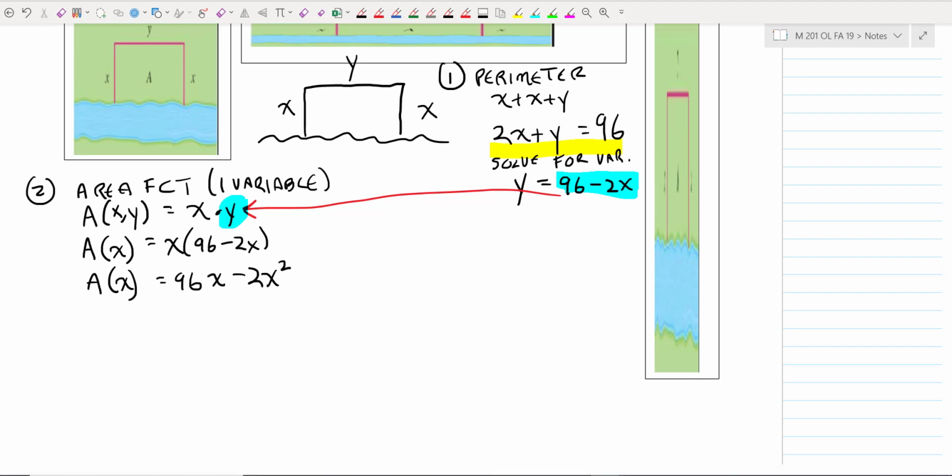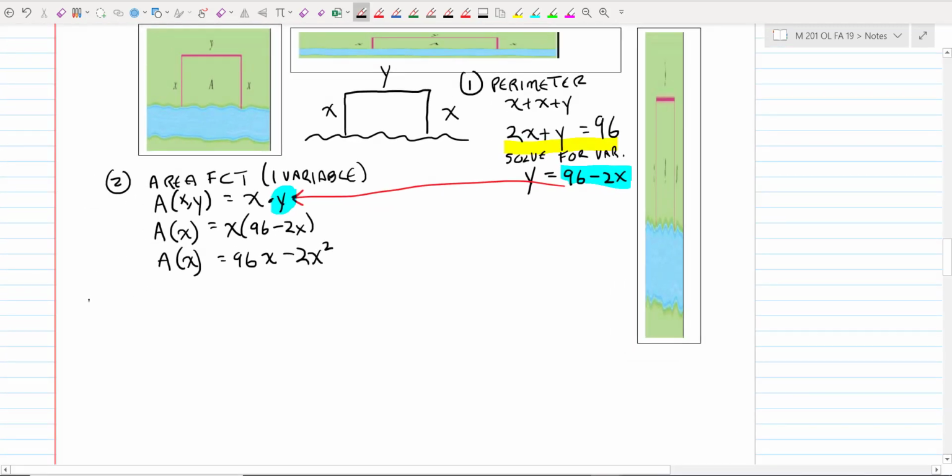All right, now we move on. The third key step is where we start getting into the calculus. We want to go ahead and find A prime of x. So that's going to be 96 minus 4x. Of course, we find a critical number. We're just going to set that equal to 0, find out where the derivative is 0. That's a simple equation to solve.